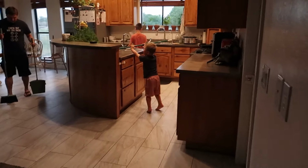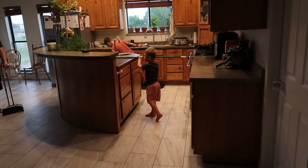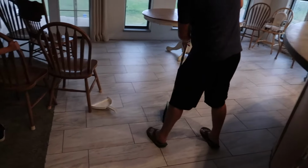We're all cleaning up after dinner, and it's so cute because even Jacob is getting involved. Elizabeth's been a really good helper for a long time. Michael's been a great helper, but Jacob is just starting to help out. Oh, whoopsies. Push. There we go. You gonna put the chairs back? Well, I totally missed it, but Jacob was sweeping on the trampoline. He started out sweeping around the table, then went outside to the porch, then the trampoline, and then the counter.